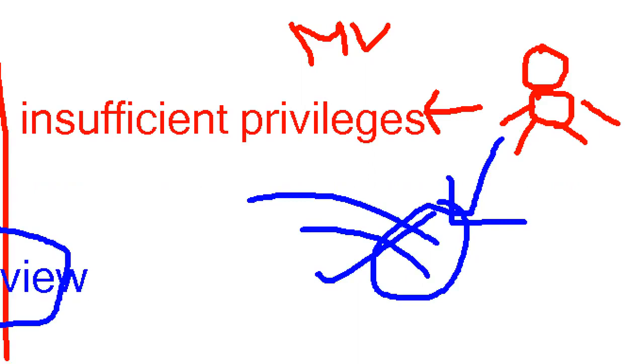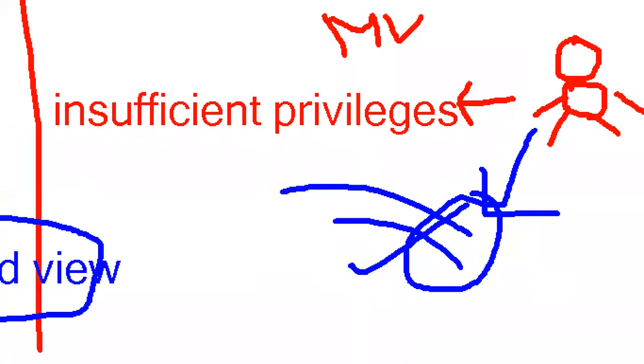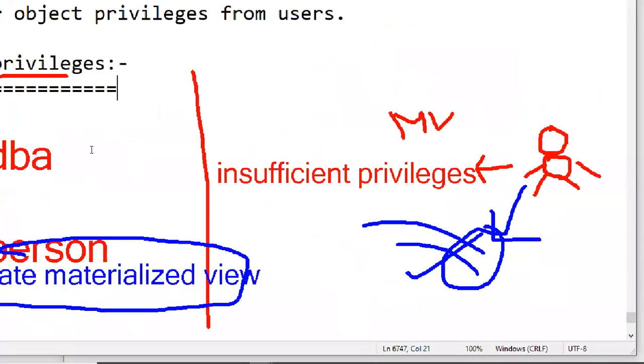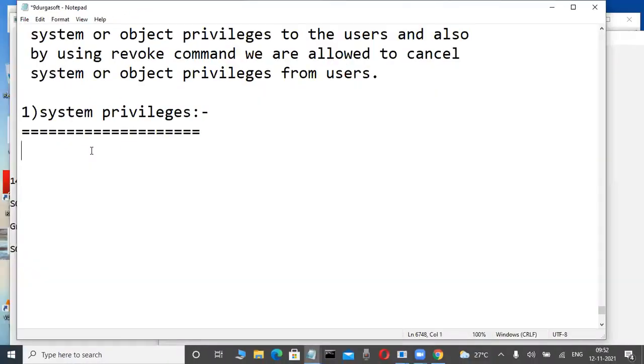Otherwise, error. But unfortunately, why the Scott user works for all these concepts, I will tell you. Whether the Murli user really creates a table, working or insufficient privileges, I will tell you. So many things are there. Practically, we are learning. First theory, write it. This is a big theory.